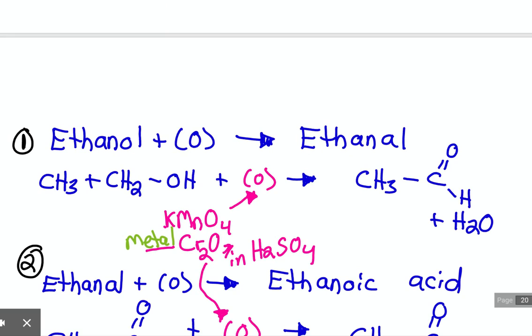Now, a carboxylic acid cannot form from a ketone because it has to go on an end carbon. So our ethanol will undergo oxidization and make ethanal, just like we see right here, with an oxidizing agent we've mentioned before, KMnO4, or the dichromate in H2SO4, either one of those. Okay, and of course it releases water.